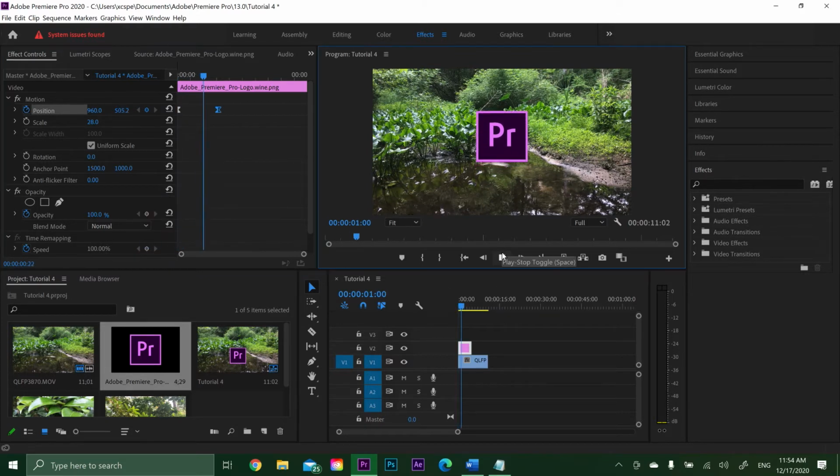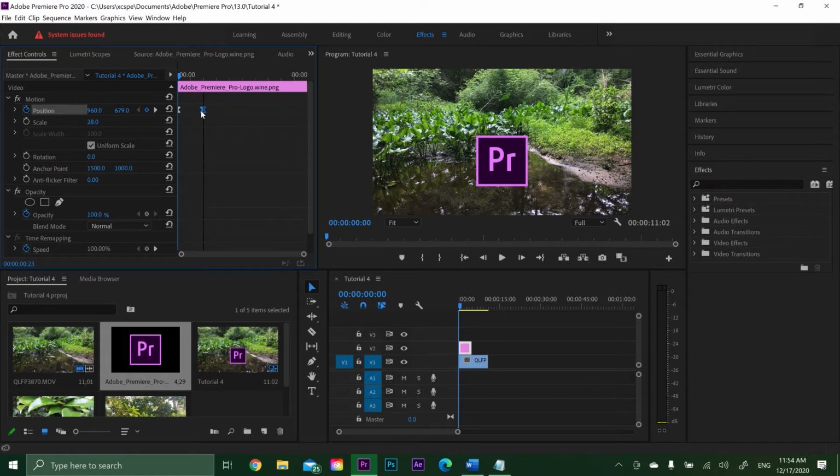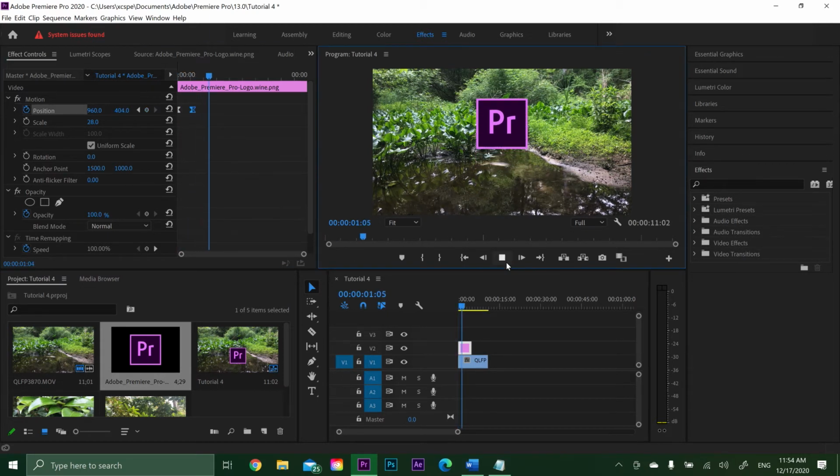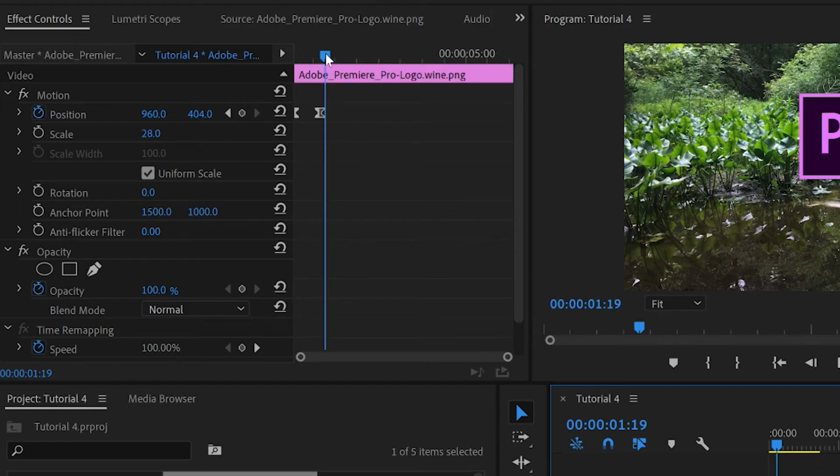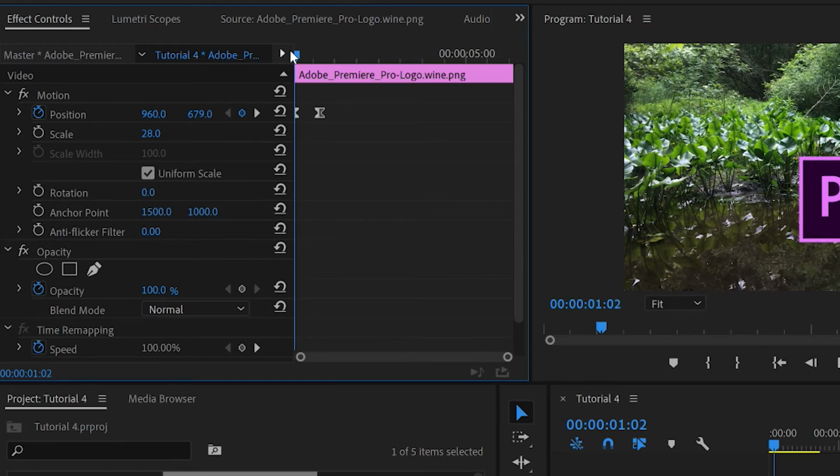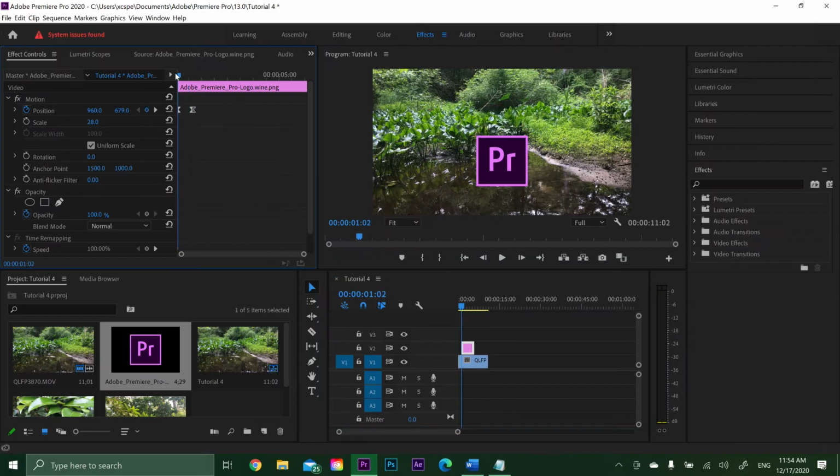So let's do that. Let's compress these keyframes one last time, run it back. All right, that looks good. Now what we need to do is change the opacity. The stopwatch for the property of opacity is already blue, which means if we change the value, it'll go ahead and add a keyframe. Now, to add a keyframe at the existing value, all you have to do is click the little diamond-shaped button to add a keyframe. Then drag the opacity of 100 to match the end of our movement animation.